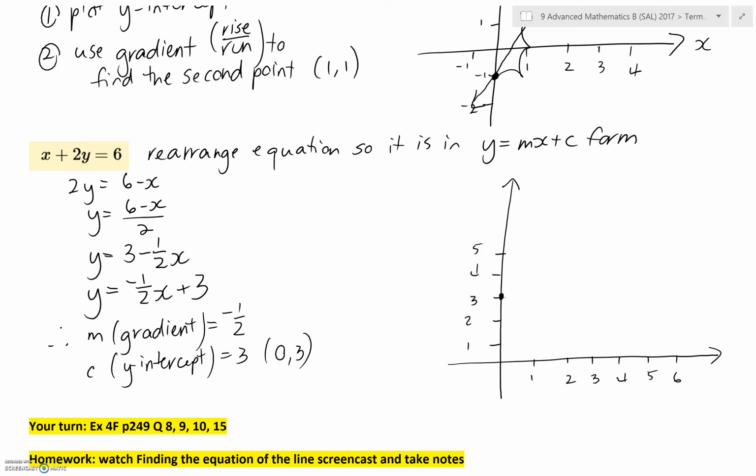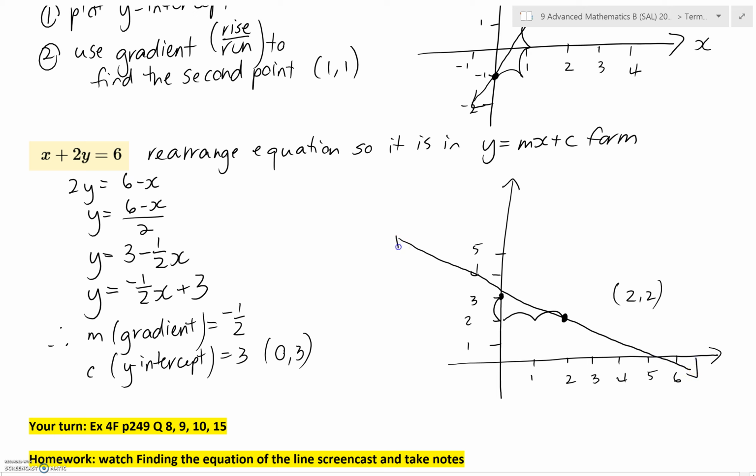So the rise in this case is -1. So that means we're actually going to have to go down. So if we head down first, and then it's 2 for the run in the positive direction, 1, 2. So our ending point is this one, which is going to give us 2, 2. So let's draw a line between them. Hopefully we've got a beautiful, oh, so bad, that line. Let's try that one again. Oh, still missed a bit.